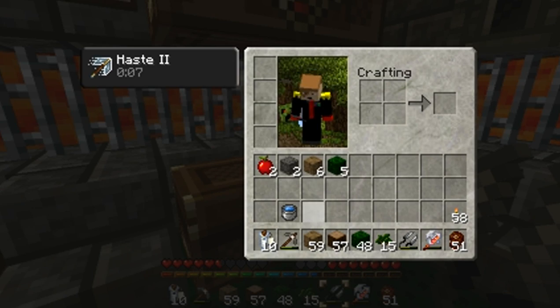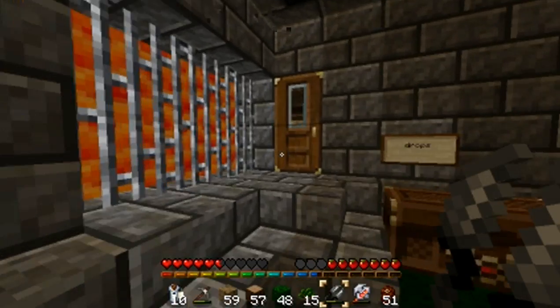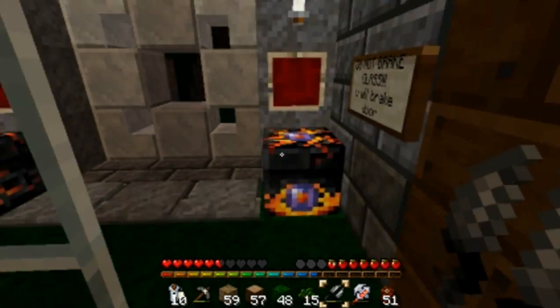I should already have one bucket of water on me, so I'm going to go ahead and grab the second one. And yeah, this right here really shouldn't be much of a job, really, to do. Stupid horse, get away from there. Not allowed through here.